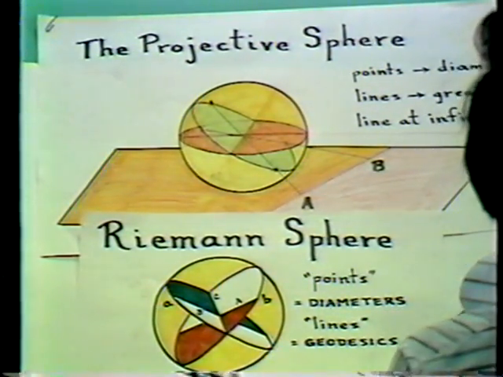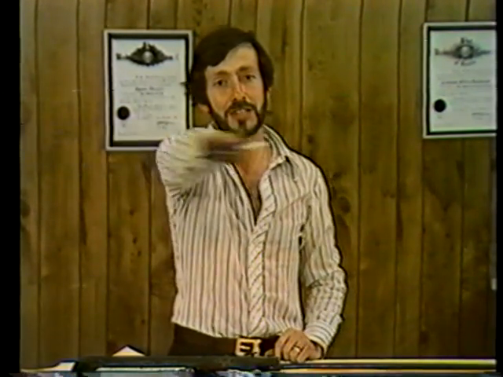Well, yes, it does, because if you extend a line out to infinity, what happens when it crosses infinity? When it crosses the line at infinity, it comes back in from the other horizon. So that you have two points at infinity, but those two points at infinity are really just one point. And of course, the horizon is circular, as we know. Well, not only is the horizon circular, but everything else is circular.